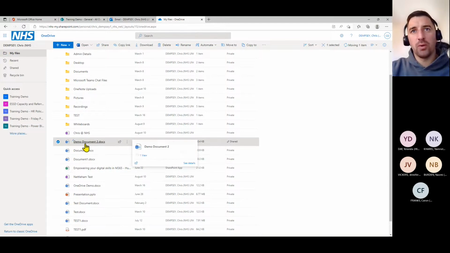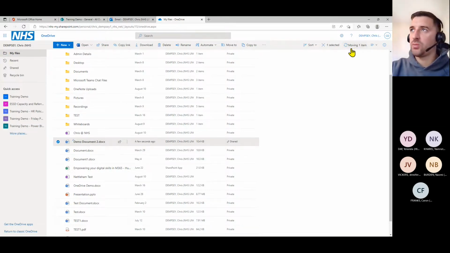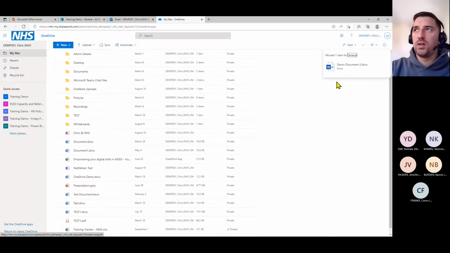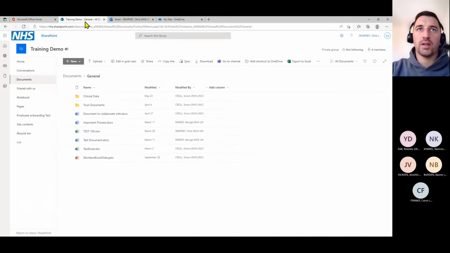And you'll see that it will tell me in the top right hand corner that that document is being moved. And that document has now disappeared from my OneDrive area. And if I go back into my SharePoint area, you'll see that that demo document 2 will populate in here in a matter of seconds because I've moved it across.